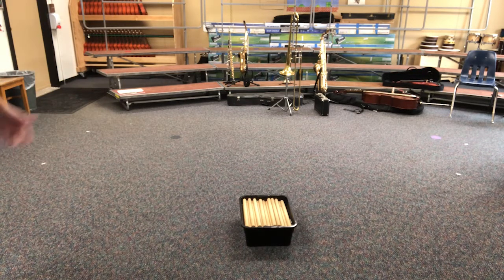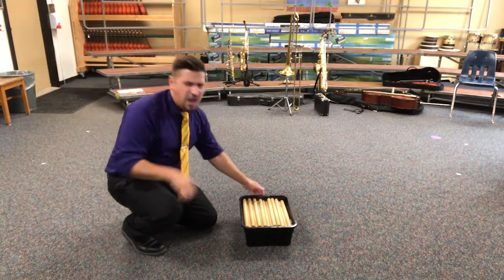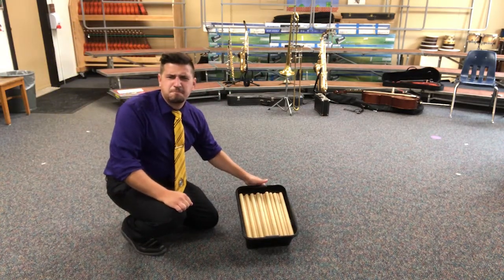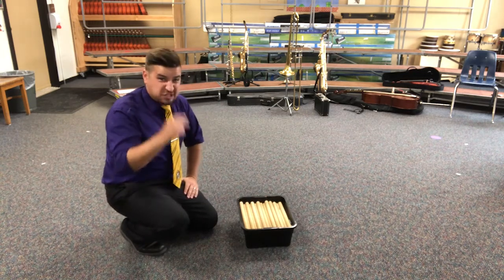Strange. I usually don't leave bins on my floor. Well, I better go check it out. Have you ever seen these before? Well, if you have, great. But if you haven't, let's take a look.